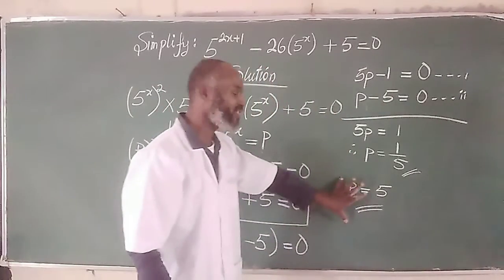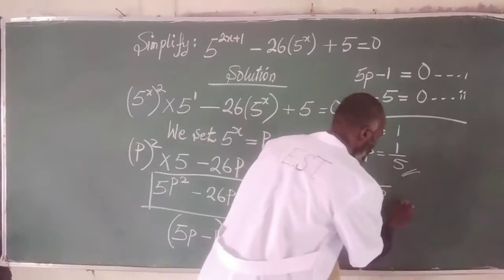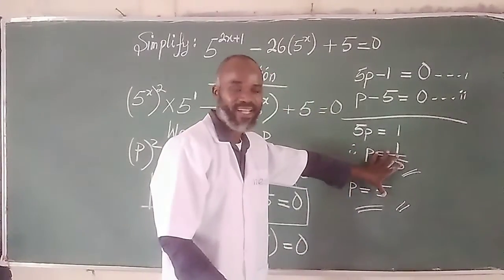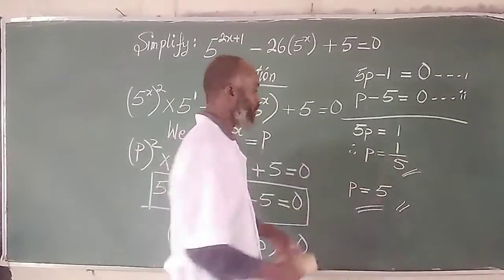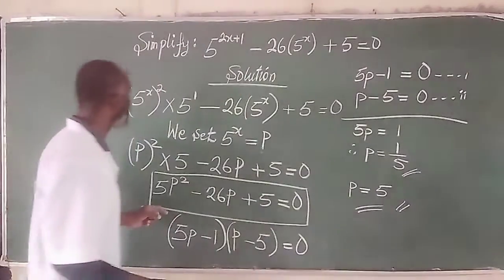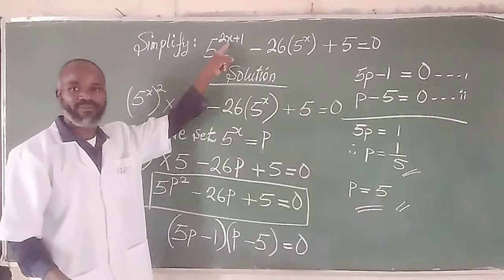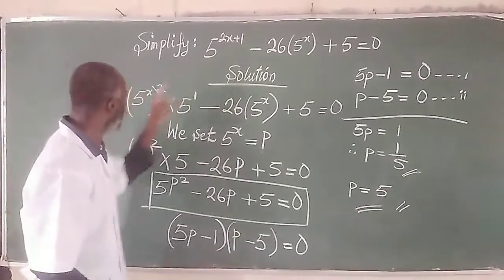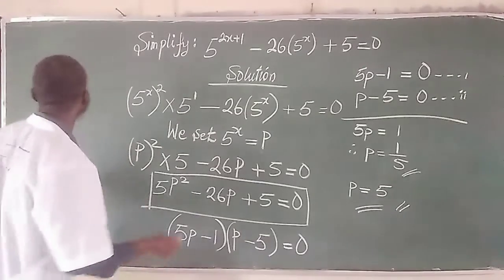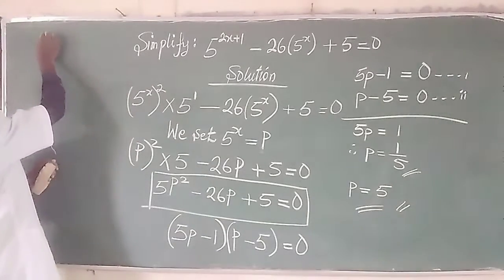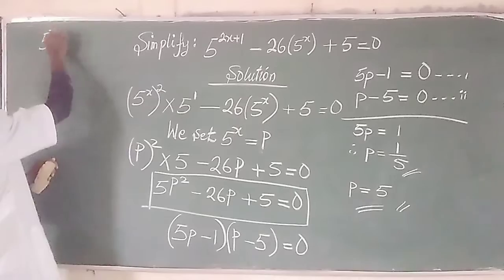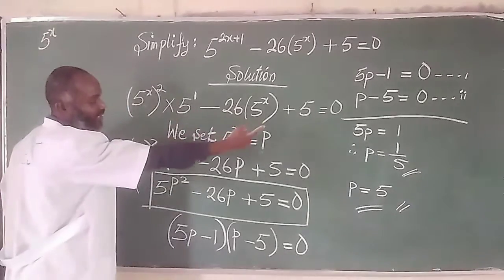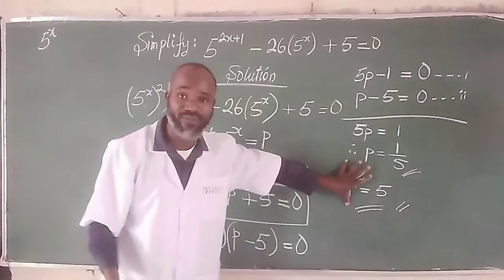But that's not all. There are things we need to do, right? We have successfully found this, and this is absolutely okay. But we need to find the value of x in the equation given. That's what we need to find. And to do that, we need to consider certain things. We go back again, 5x, because remember, we simplify into this to enable us find these values.